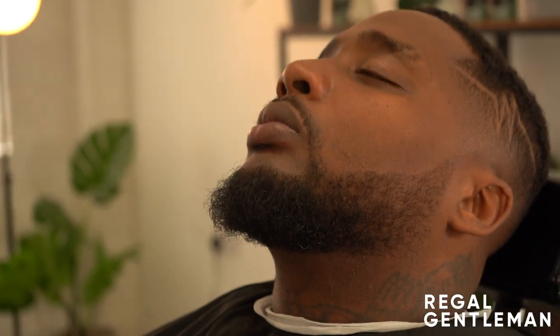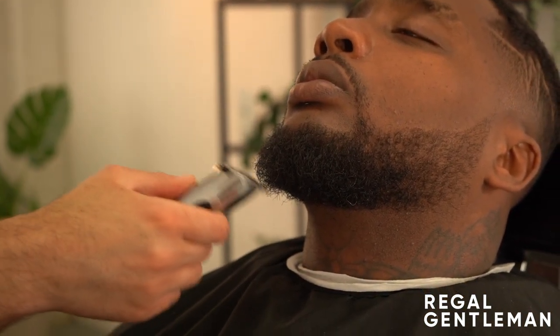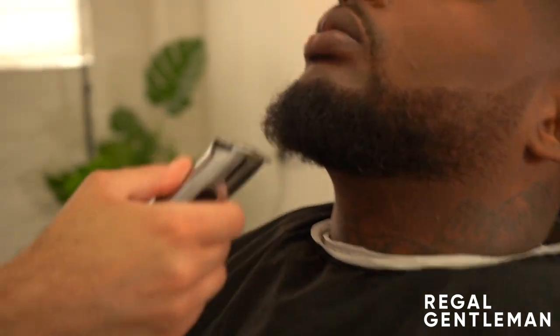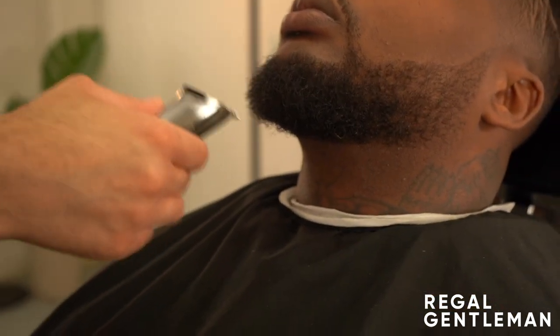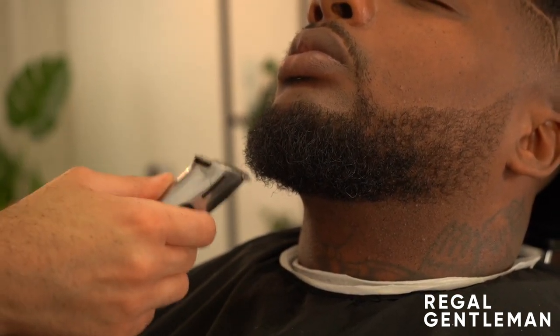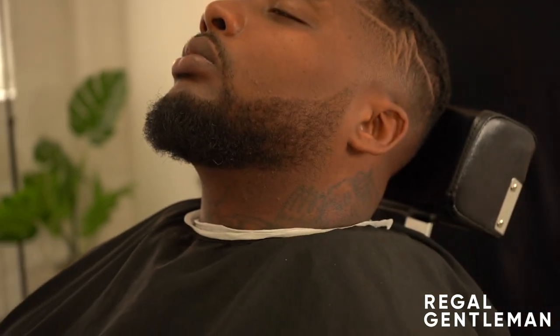Most men probably use scissors, so look, you get a little bit more control with that. Obviously freehand, you can go wrong when you do this on yourself, but I know some gents that do it after a bit of practice. You can always just hover in like that, and then when you hear the sound, you know you're tapping the beard and just doing the surface, and you're not going in there too short.